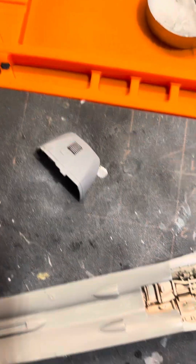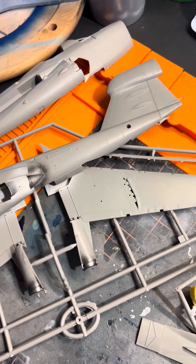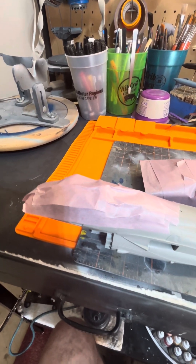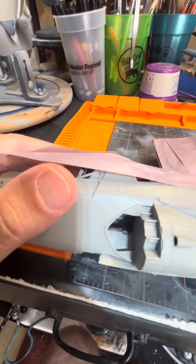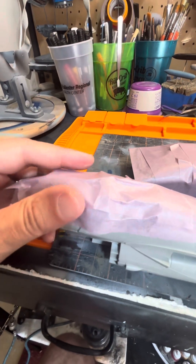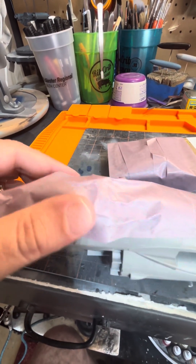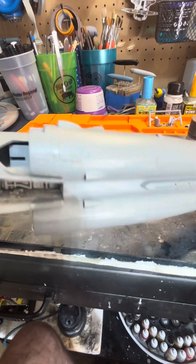Got some clear coat and panel liner on to some various parts. Next up is getting some sub-assemblies done after all that dries. Got the fuselage halves together. Cockpit is kind of hidden under the tape where I'm going to mask that off. Then I'm going to do a little bit of painting just right around where that intake goes. There's going to be a flat part of the intake, so I'm going to paint right there before doing more assembly, knowing that little area is going to be covered up and hard to paint. A couple of things I figured out along the way, the hard way.